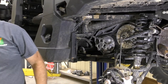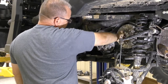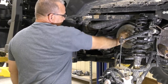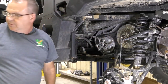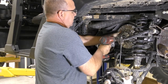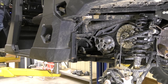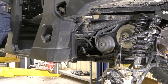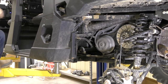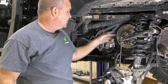All right. The belt's back on. I usually will rotate it whatever direction it takes to get it working itself back up. All right, it's at the top. You should put blue Loctite on this bolt, 40 foot-pounds. That's 40 to me. Now let's see what happens. Like magic, it doesn't turn anymore.